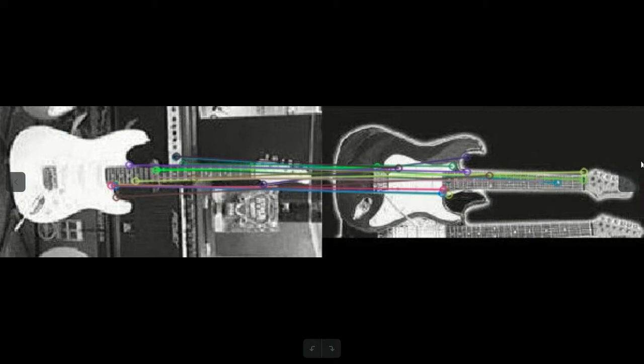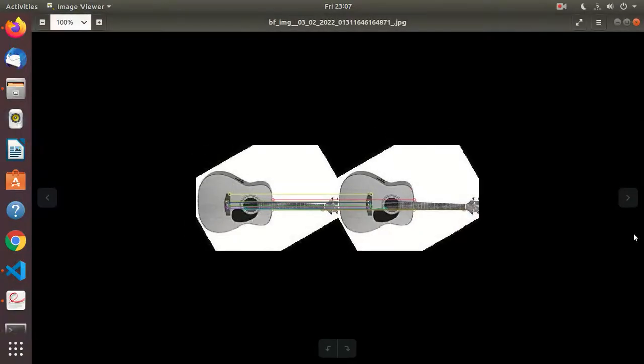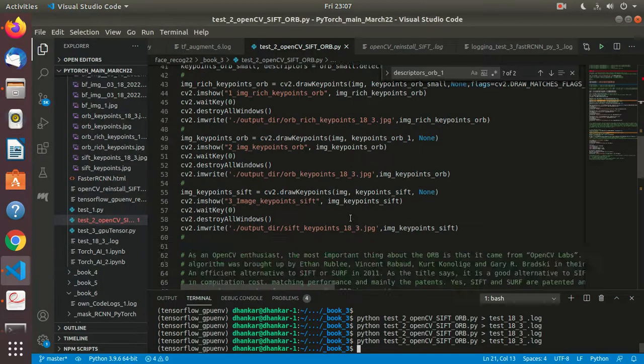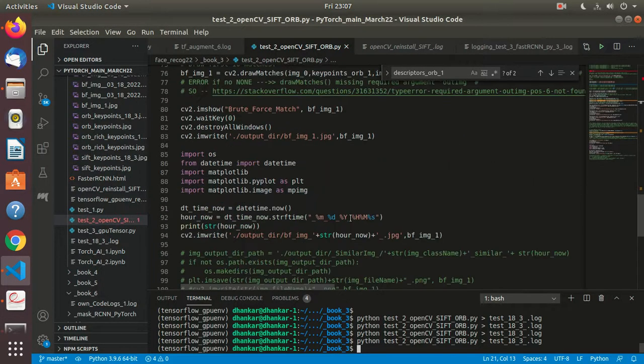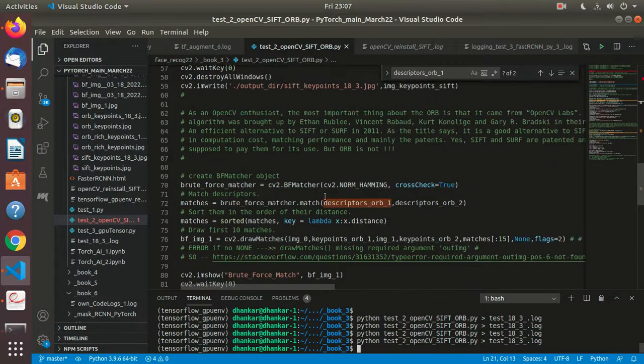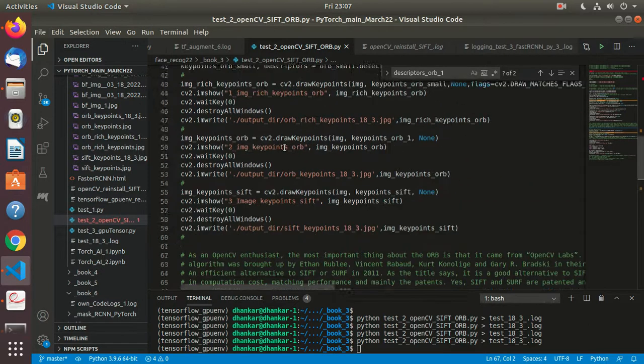All of this code is there. Anybody who wants to try can try this out. That's about it for the OpenCV part. Besides that, I haven't done much here. This is just a basic prep of trying to match images and match objects. Then I'm getting into a few things with PyTorch. So OpenCV is just to understand the basics and then to go ahead.